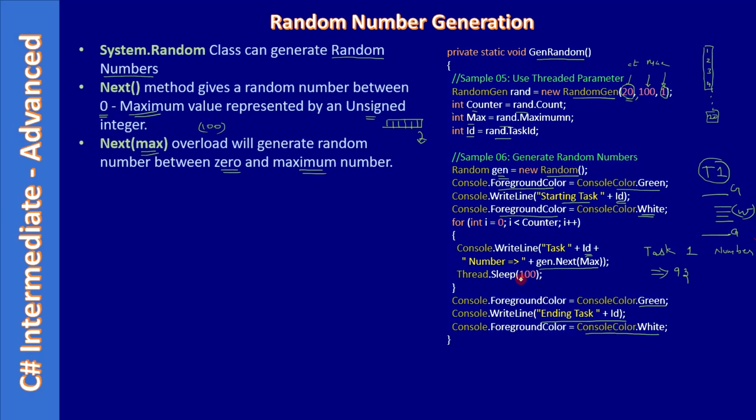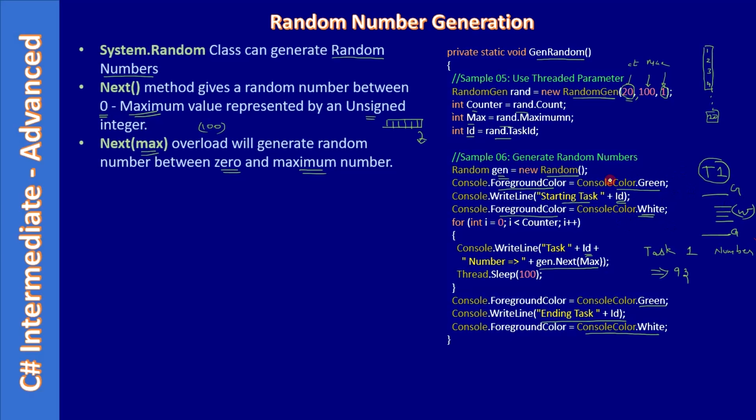But in the next example, when we run the same piece of code with multiple ThreadPool tasks, there will be a fight over changing the background color of the console window. All threads try to access the console window at the same time and try to change the green color. So sometimes you won't see "starting task" in green, because before it prints, some other thread may change the color to white. So all that we will see in the next video.